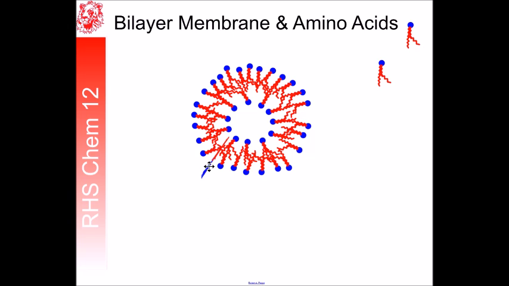The one problem with this is that it could fall out, and so maybe what you want to do is have a protein that looks more like this, where it has a non-polar part with two polar parts, and that way it could sit in somewhere like that, and the polar end here is attached to the polar, non-polar with non-polar, and polar out in the center, and that way it's kind of an anchor. So you can't really pull it out very easily, because that would mean that the polar part would have to go through the membrane, and that's going to be a little more challenging, so it kind of anchors it.